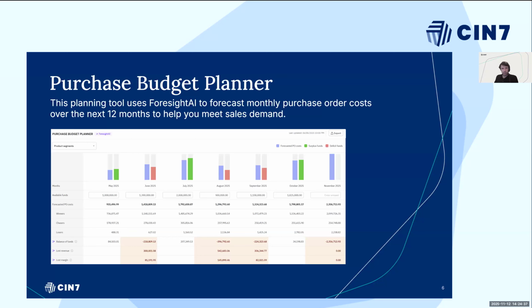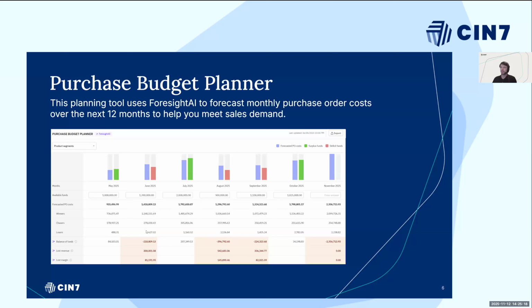And then also what you're going to see from your lost margin, which I think is a pretty cool thing to do. It's like, oh, you can't purchase these products. This is the money you're going to lose from that in both revenue and margin. And if you're asking yourself, how does it make that decision? How does it figure out how much money you're going to lose? Well, what it does is it assumes that you're buying your winners first, or your products that are highest on the winners chain and going down from there. So it assumes that you buy those, and if you choose to not spend 218,000, that's going to be in your losers category or your chasers, or maybe your winners also, depending on how your categorization is here.